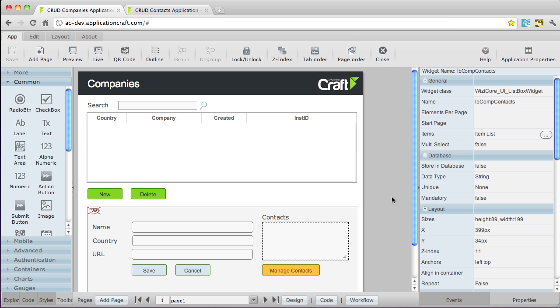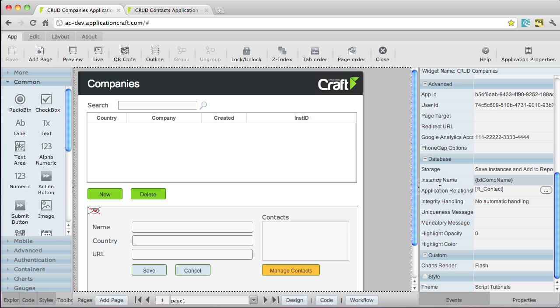The next thing, again, let's go back to the app properties, is the instance name. The instance name is a useful way of auto-generating a record name, if you like, and that can then be queried. So you can do compound expressions.